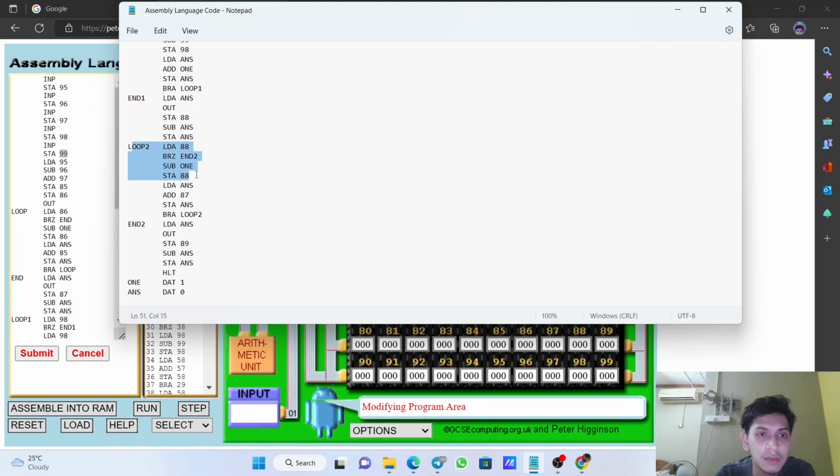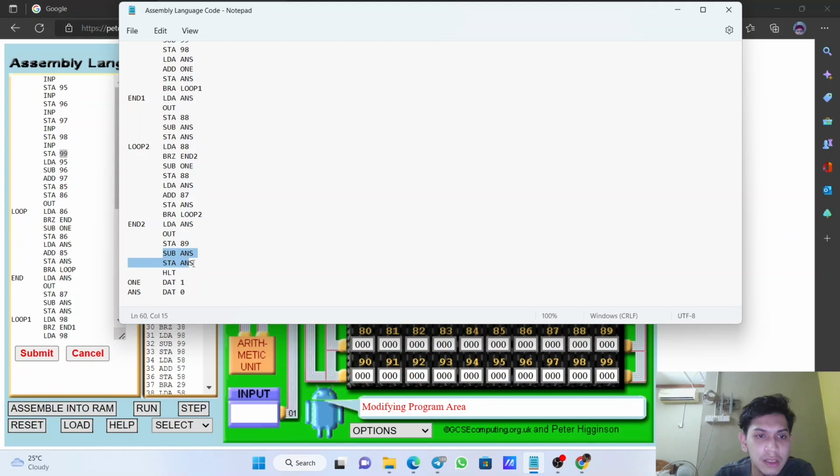Then I branch, sub 1, and store at 88. I load ans back and add 87. I store ans, and then I branch loop here. If n, I load ans and output, so we can see the answer at 89.